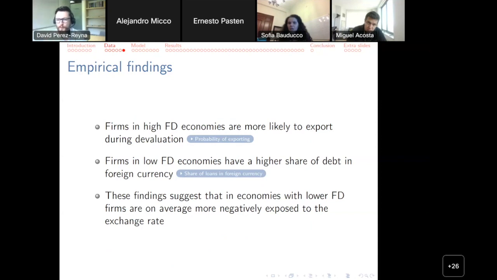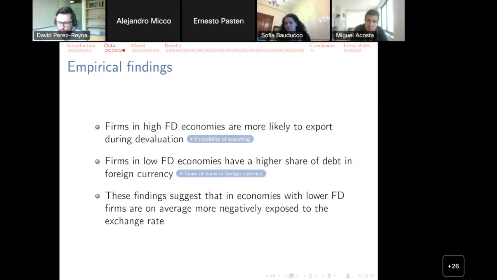Not with this data. We have to look more closely at that. I'm thinking about how that relates to the model. Look, this is exactly thinking about the model. If firms in less financially developed countries have more debt in foreign currency, this is what I understood, whenever there is a depreciation it's more expensive to borrow, and therefore they enter less. Paying the fixed cost of exporting is more expensive for those firms. But it might be the case that for the ones that are already exporters, they have already paid the fixed cost. Then for those firms, the depreciation is still increasing their exports. You see what I mean? So you could have a difference between the extensive and intensive margins, at least for less financially developed economies.